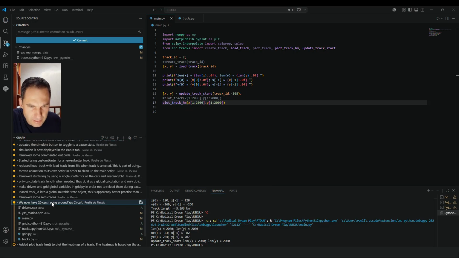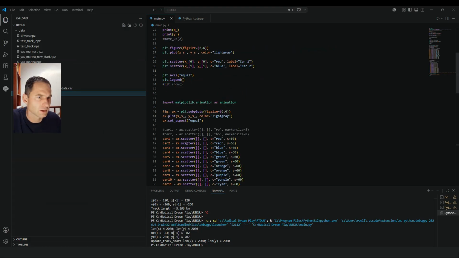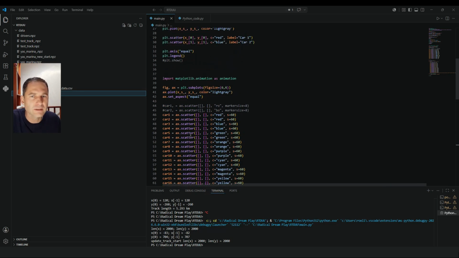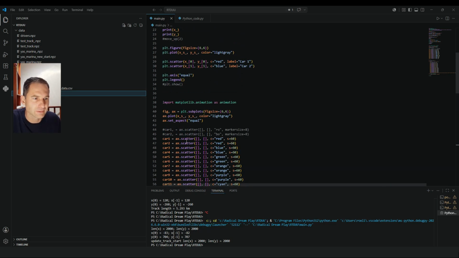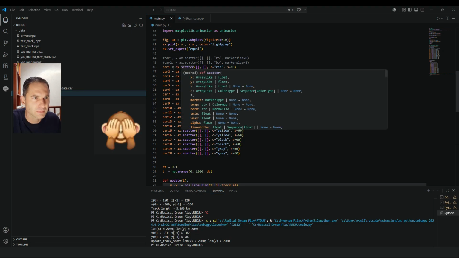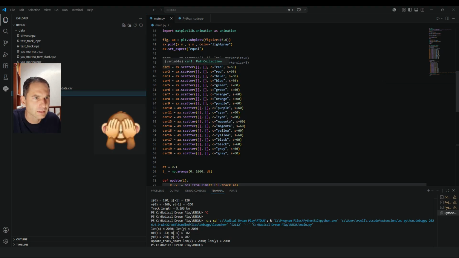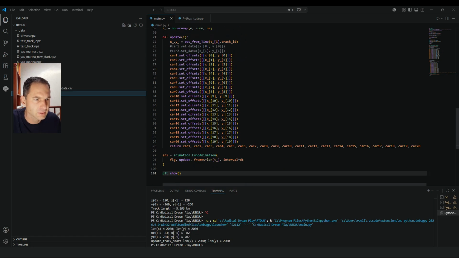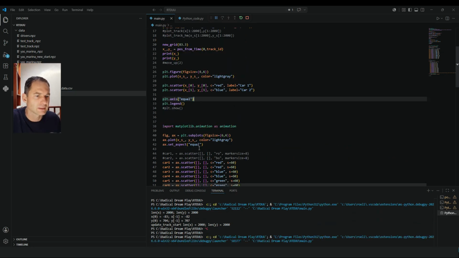Then we added cars. Definitely need to check out that. So here's some scatter. I use scatter. So this was probably still very CPU intensive. You don't want to look at this code really. You want to recombine it now and use a single scatter for all, and then we offset. We still use that offset. But let's run this one and see.